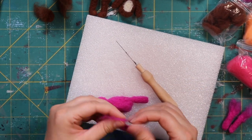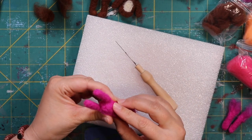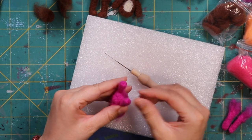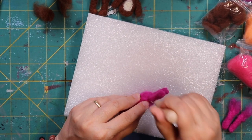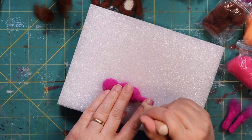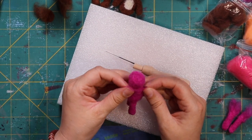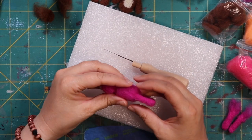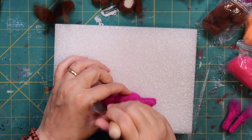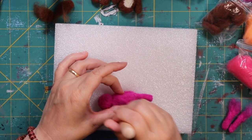So here we go with the second body, second leg. And you know, take your time and figure out the best placement for your legs. It wasn't until after I put these legs on that I realized I gave my little pink guy here a booty. So my legs are slightly forward on one side than they are on the other side. And so it looks like he has a booty.